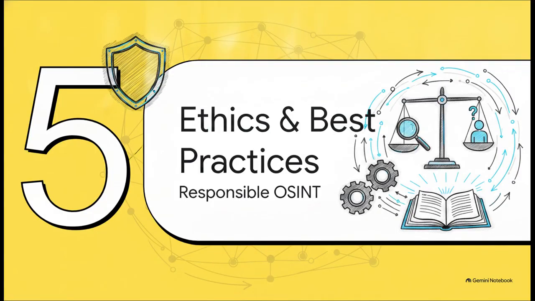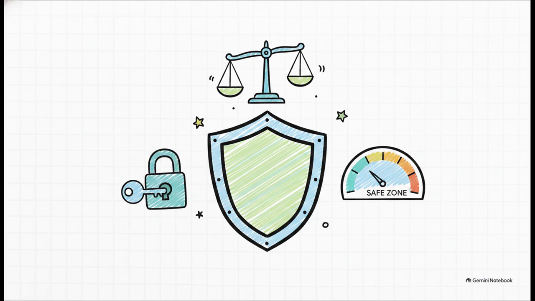Finally, Section 5. Ethics and best practices. This is all about responsible OSINT, because building powerful tools means you carry a pretty heavy responsibility. When operating an automated OSINT toolkit, you must adhere strictly to legal and ethical frameworks. First and foremost, you've got to comply with global data privacy laws like the GDPR and the CCPA when dealing with personal information. When you're using APIs, always respect the provider's rate limits and terms of service, and for sure keep your API keys securely locked down to prevent unauthorized access. Lastly, maintain robust data validation. Always verify uncertain data across multiple sources before ever treating it as a fact.